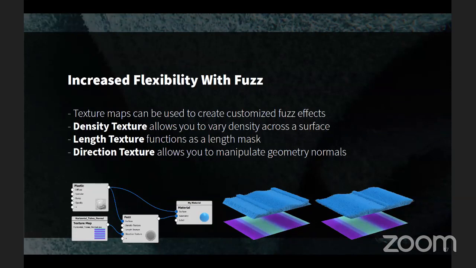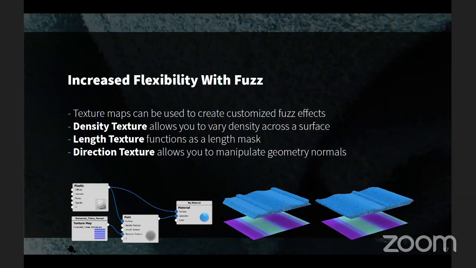On the bottom here, you can see an example of the material graph of how a direction texture would affect a plane with fuzz applied to the surface. That image you see below is from our KeyShot manual online, which I highly recommend taking a look at. If you ever have questions about features or troubleshooting an issue, the manual is a great place to start, and more often than not, will have the answer you are looking for.